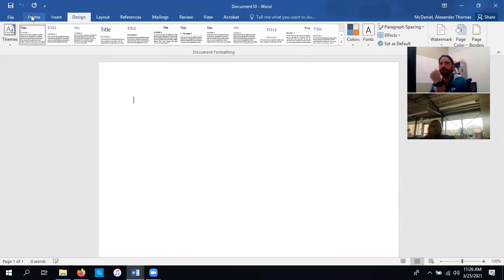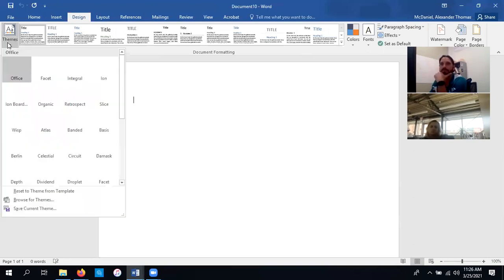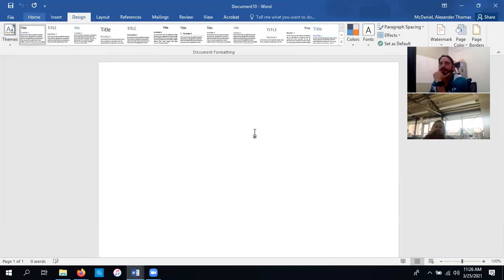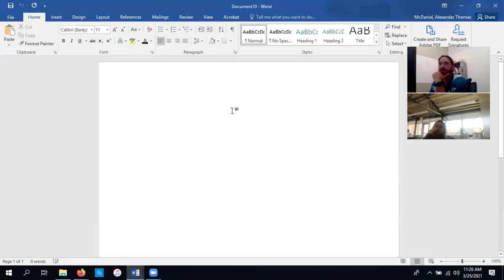I think it may be in here somewhere. Themes. I don't know. Anyways, you can just Google how to make this APA. Once you turn this to APA formatting, like you have it set up to APA formatting, it changes it to Times New Roman 12-point font, double spaced, all that sort of stuff. But you need to make sure that happens.